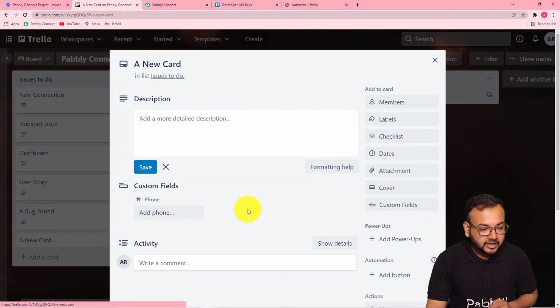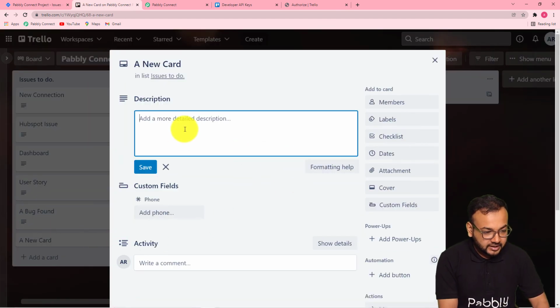Now I'm opening the card and filling the description as description of the new card.